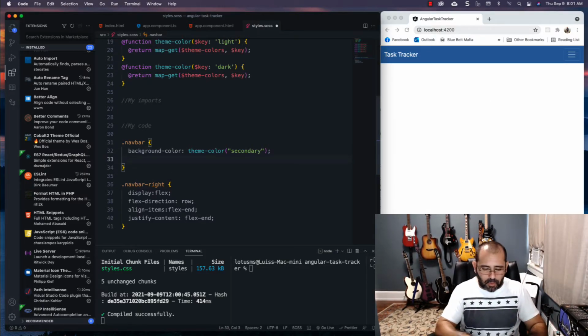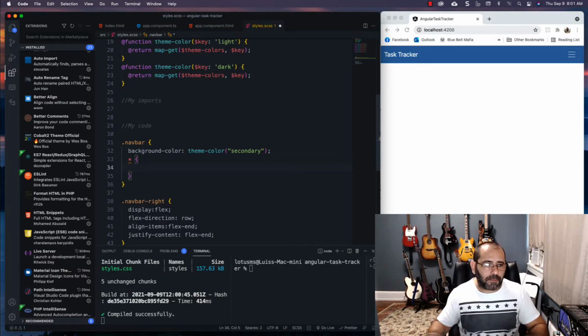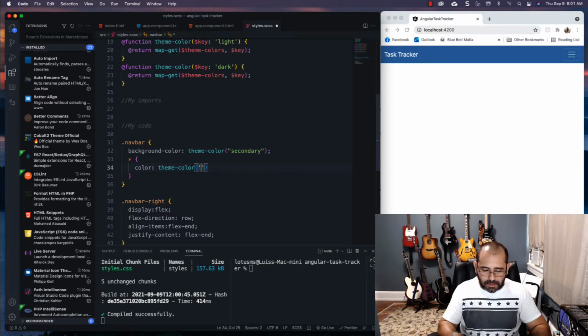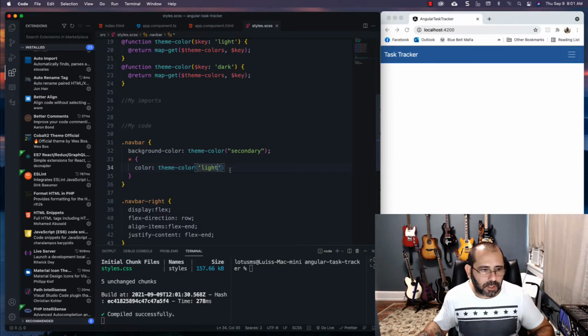So I want to use this thing here, which is called the wildcard. Basically all that's telling me is that inside the navbar, everything that has a foreground color is going to be theme color light, which is my white one. So that's going to turn everything in there white.